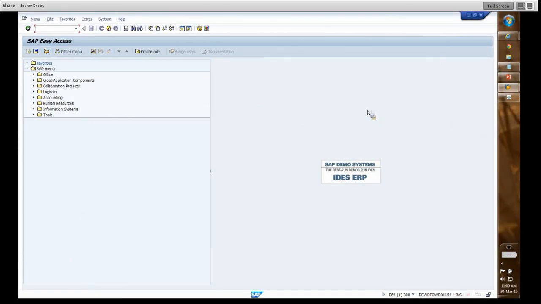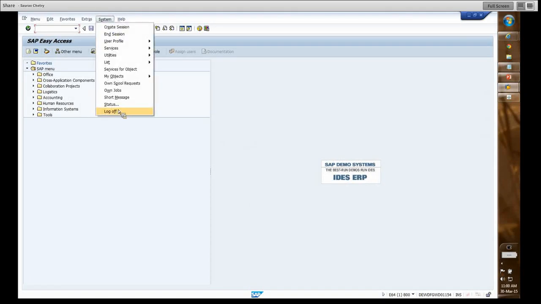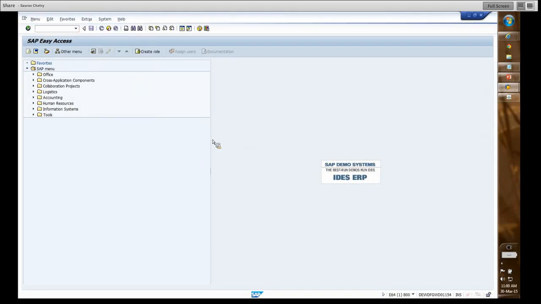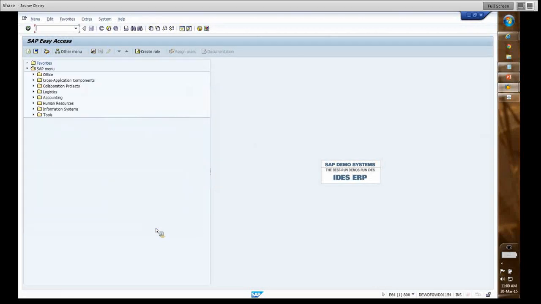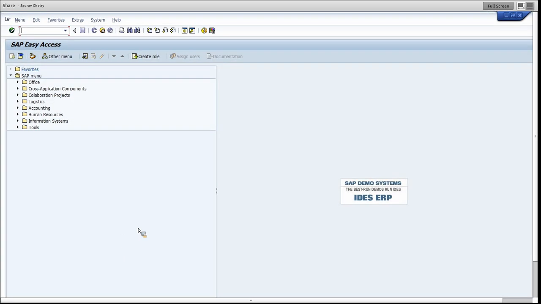So this is my system. It is EHP4 for ERP6, and here I am trying to develop as well as package the add-on for my product, a solution extension or a complement to SAP standard. However, I would just put a note here that it is a very high level demonstration.